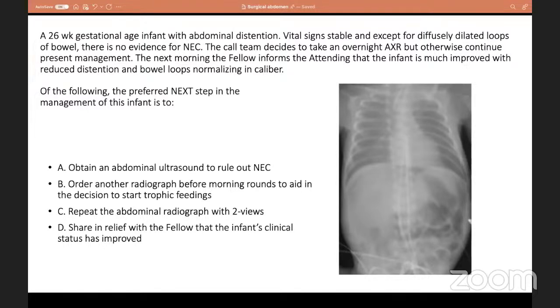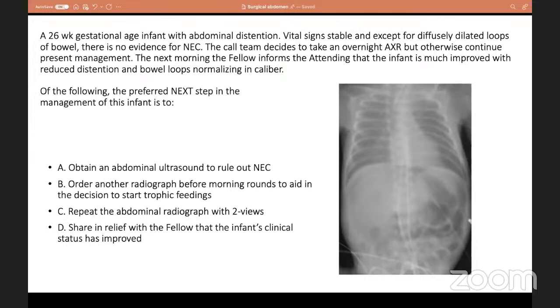What do you mean by two views? You mean lateral decubitus and all those? Lateral cross table, just to confirm. It's okay. For management purposes, surgeons will always say that. Although it's clear, the options given here don't go further.